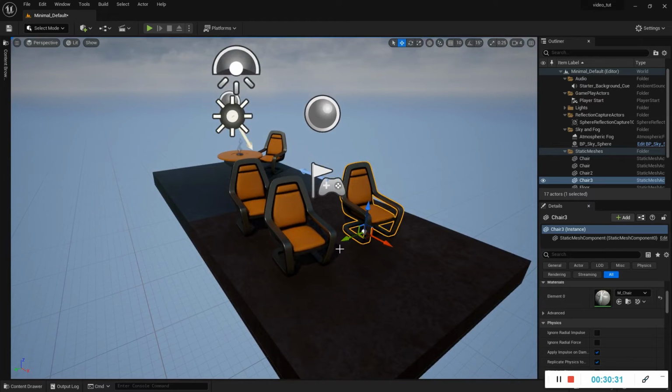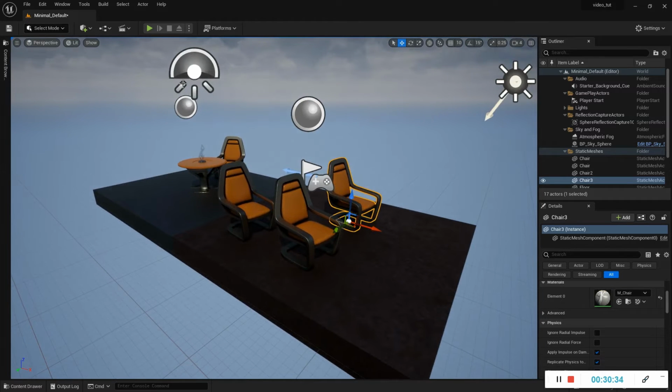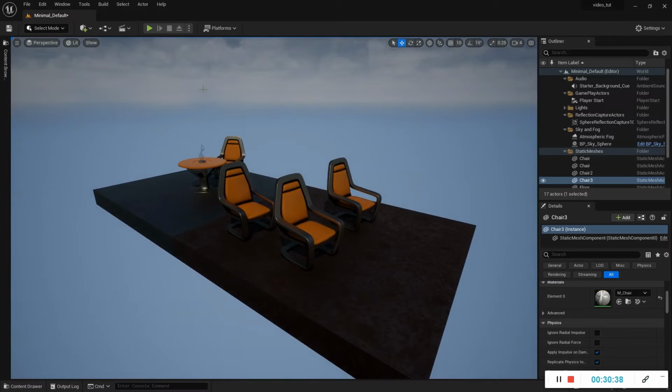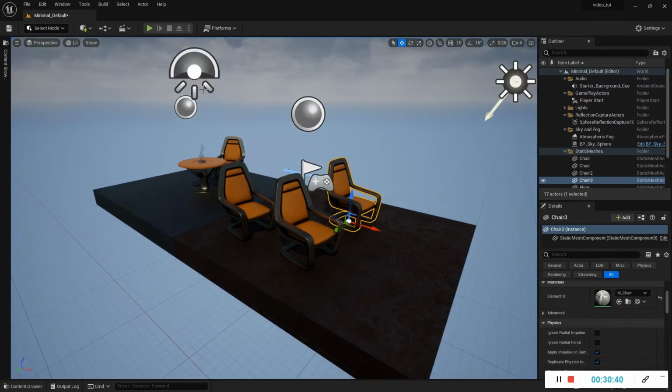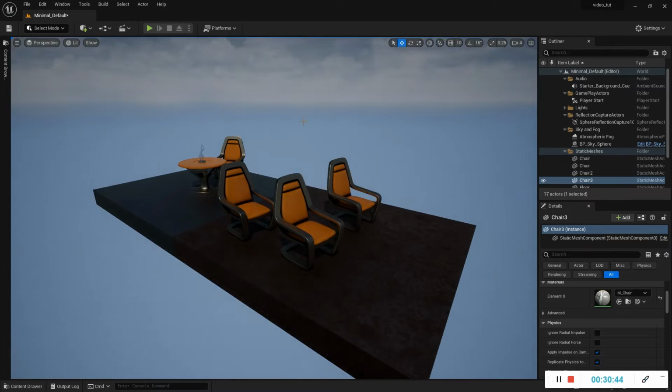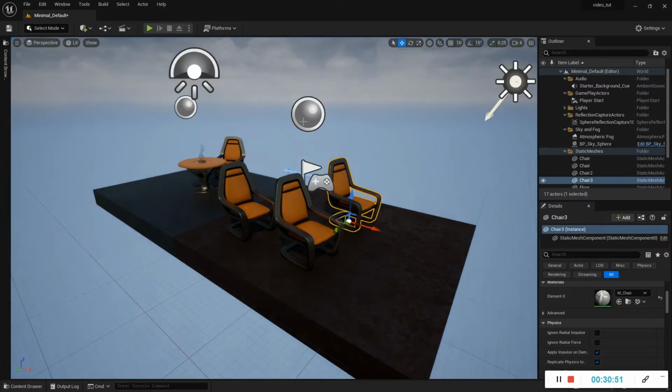So Alt is basically for copying, and these are some widgets. If we press G, now we are in game view. That means these widgets are not going to show. We can temporarily hide them from our level editor.